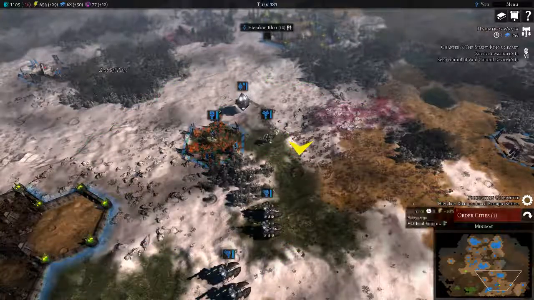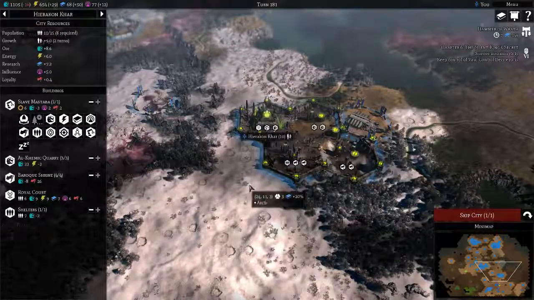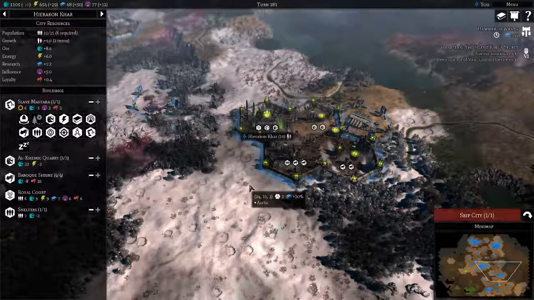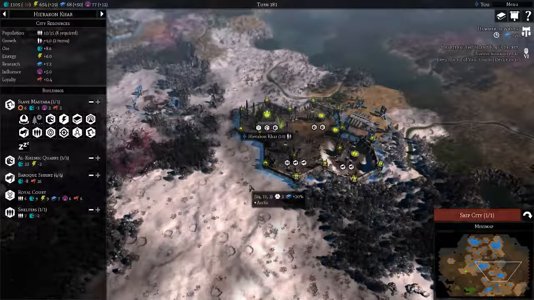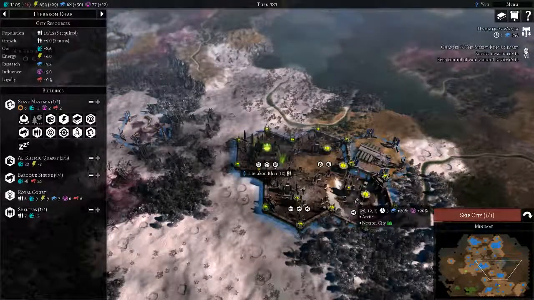Yeah, you can hang tight. So the only thing we finished was the shrine here. This city can't produce any military units. Right now, everything's in the positive, even loyalty is good. But I don't think... I do have one spot I can build something.